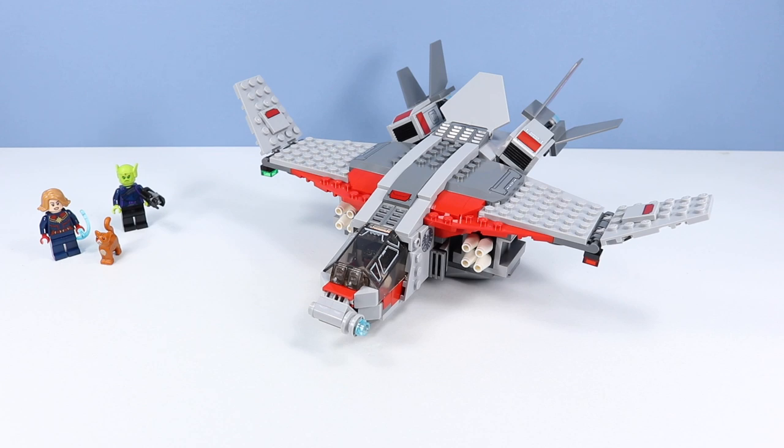So if you're looking for a fun Quinjet-like build, with a multitude of missiles to lose, but some really cool minifigures like Nick Fury and Captain Marvel, check out looking for this set. And I guess it could be a filler maybe, before more Avengers Infinity War sets come about. Or should I say Avengers Endgame. Endgame, that's it.